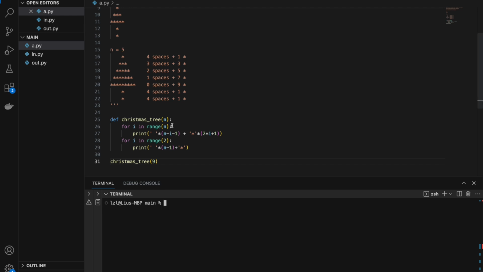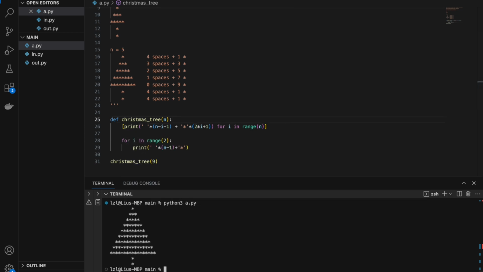So now that we have managed to write our function in multiple lines of code, we can move on to condense our function into one line of code. So here, let's do this step by step. So this can actually be condensed into a list comprehension. So this print whatever thing, we can actually move it to the front of our for loop. We add a space and we get rid of the colon and we add it in a list comprehension. So if we run this once again, we will still get the same output.